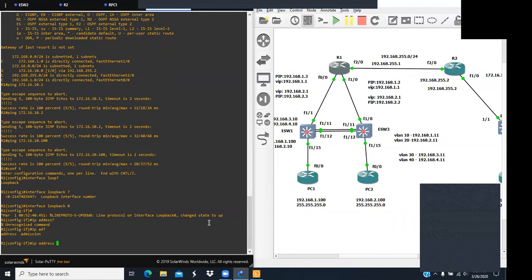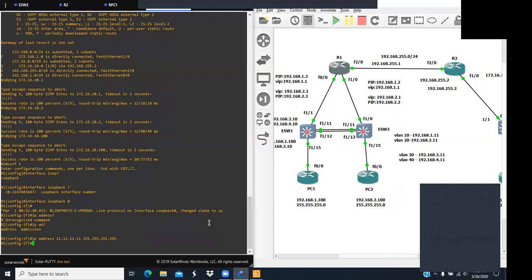So how about we make it 11.11.11.11, so this is the loopback 11. Put the space, because there's only one host IP, so we put 255.255.255.255, the /32. Hit enter.